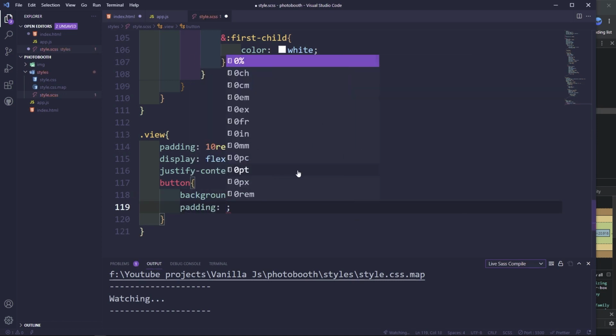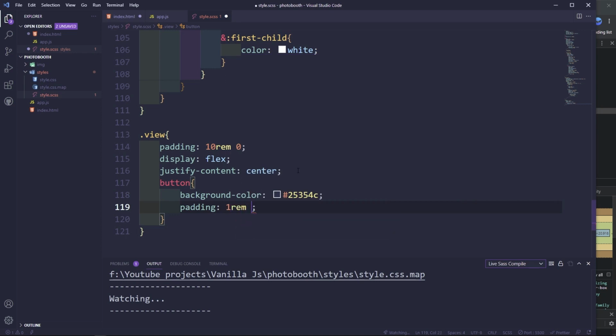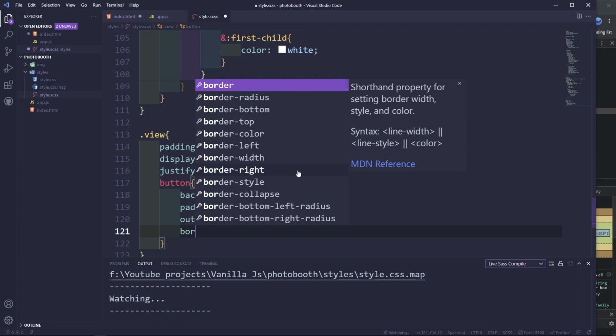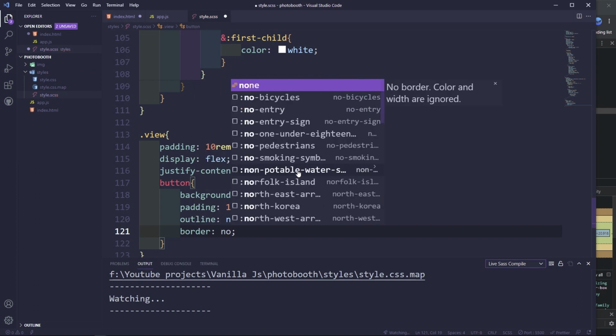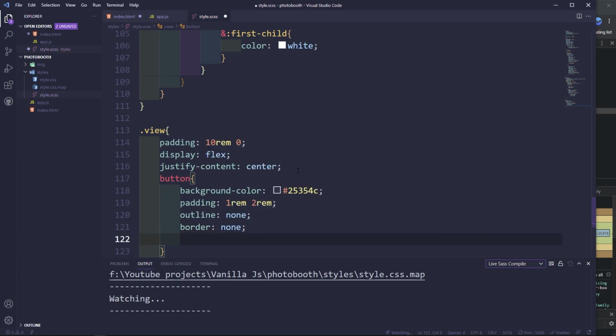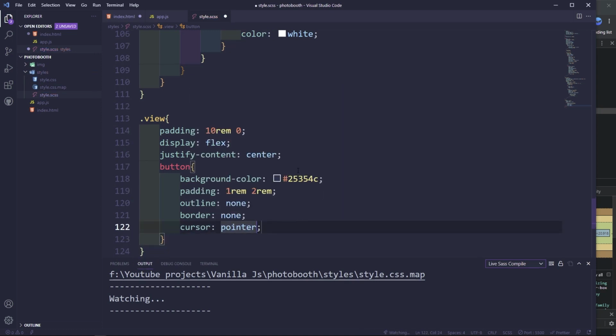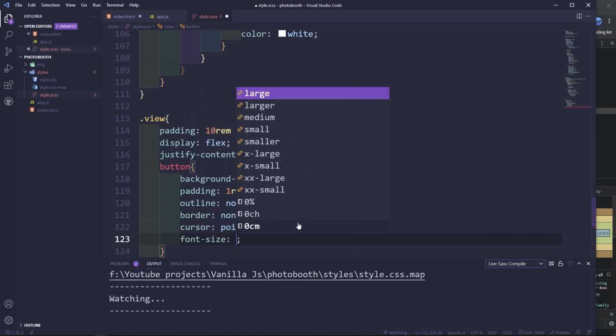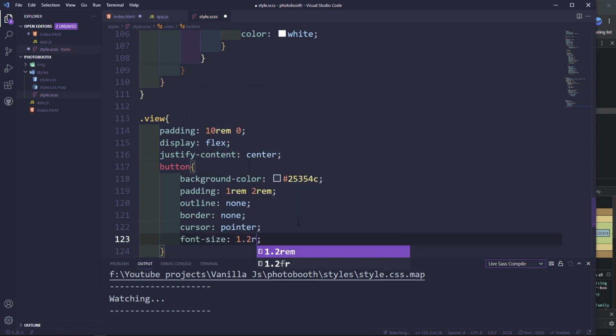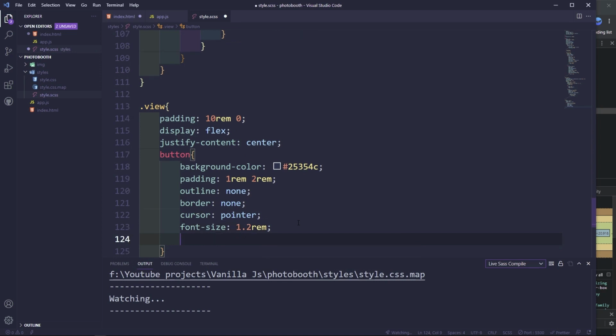Padding 1rem top and bottom, and then left and right 2rem. Then outline none, border none. Cursor pointer. Let's do the font size 1.2rem. Works fine for me.